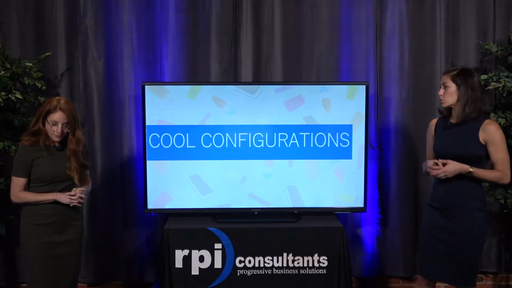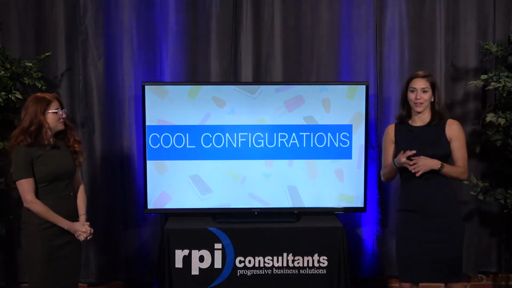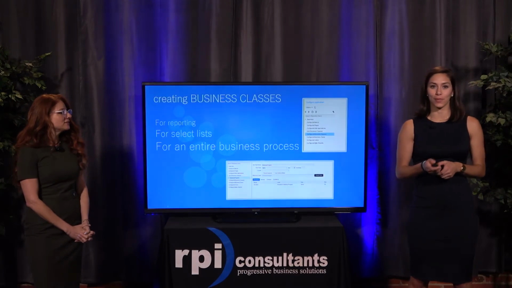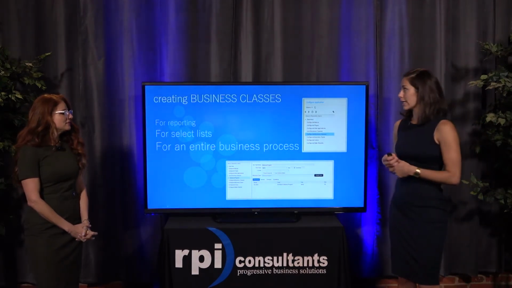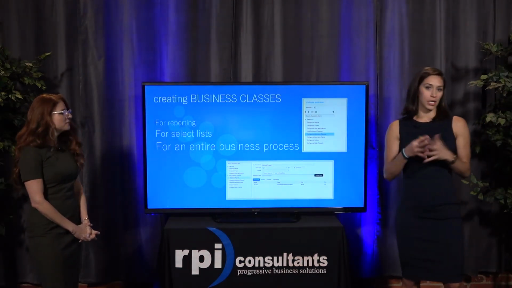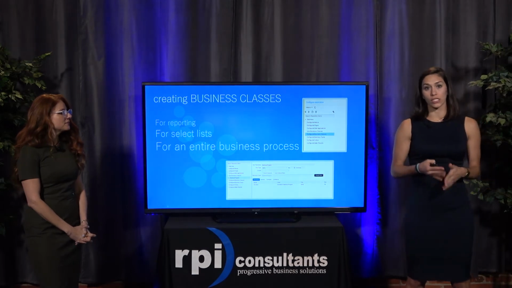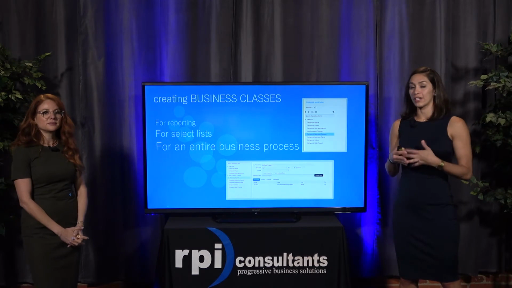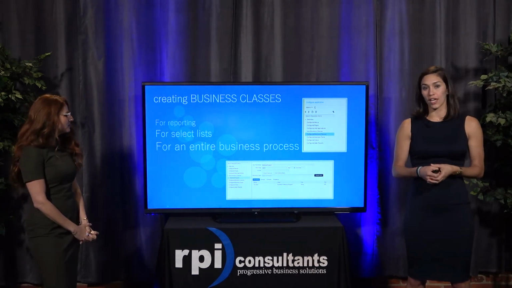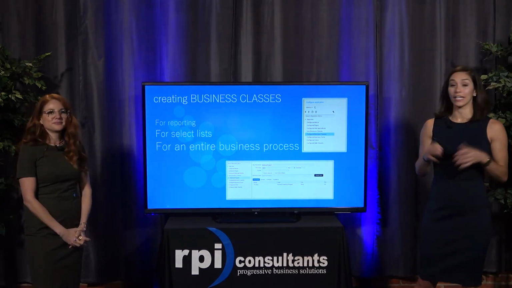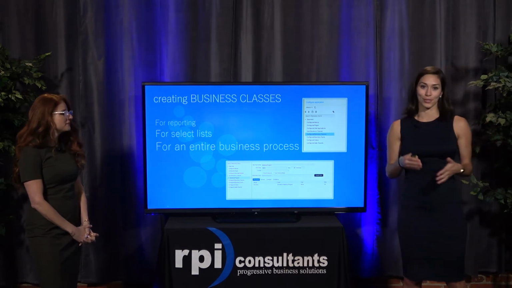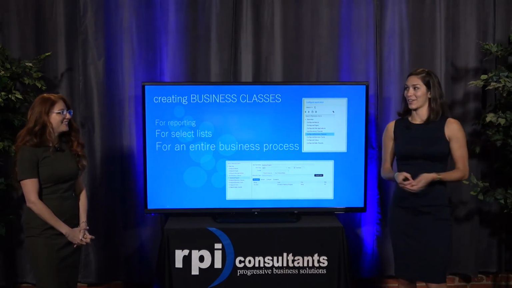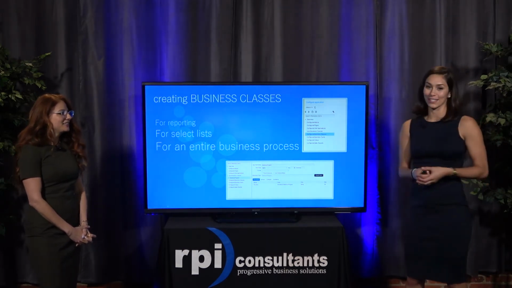All right, now we're into some cool configurations. I'm really excited about some of these configurations because I've been spending a lot of time in Configuration Console lately. So everybody who's used Configuration Console probably knows that you can update business classes and forms and lists. But now in version 11, you also have the ability and the option to create brand new business classes and forms and lists. So this is really exciting. I know Melissa and I are both pumped about the business classes especially.